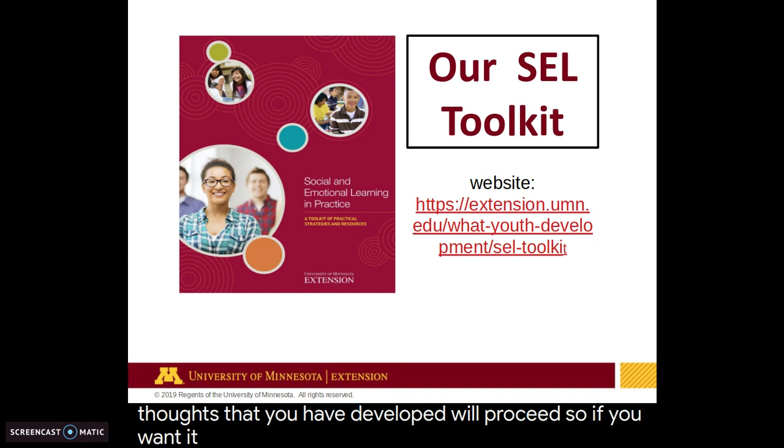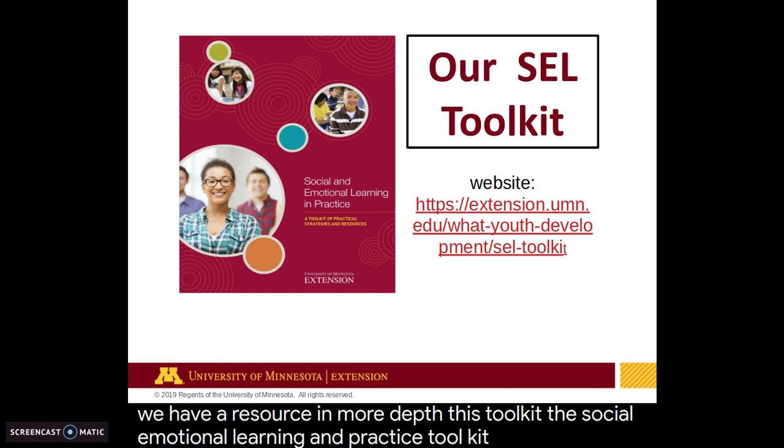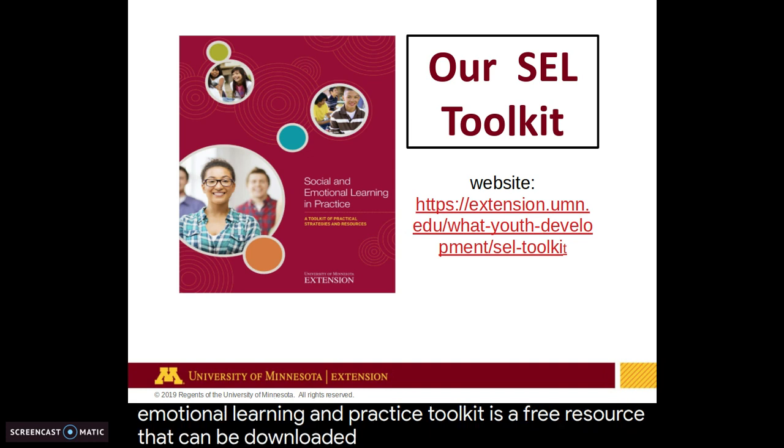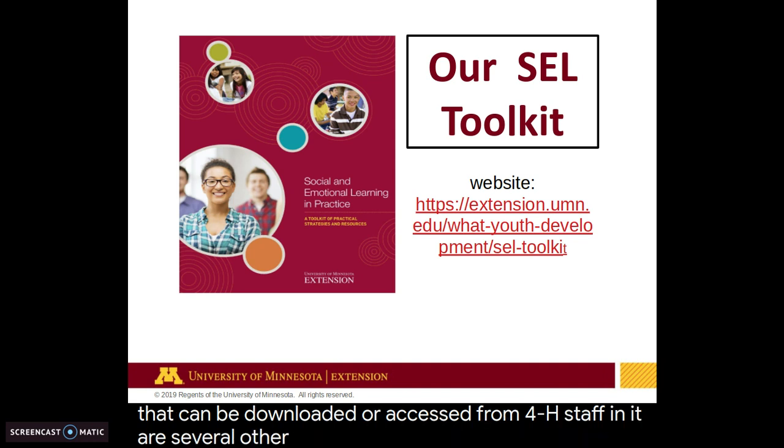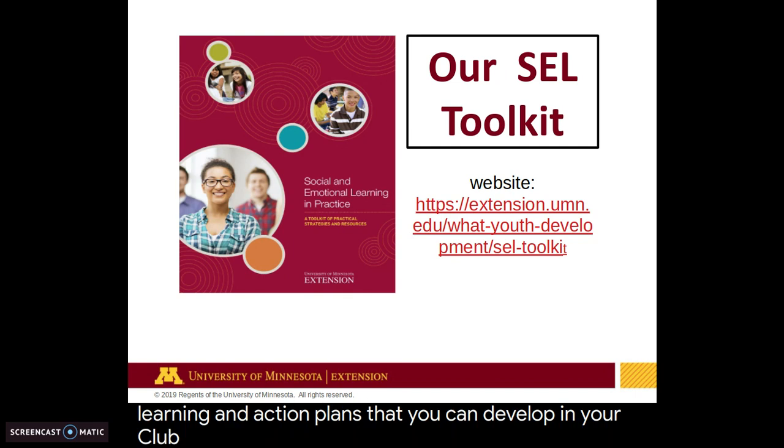So if you want to develop SEL skills in your club to a deeper level, we have a resource in more depth. This toolkit, the Social Emotional Learning and Practice Toolkit, is a free resource that can be downloaded or accessed from 4-H staff. In it are several other activities and over 100 pages of learning and action plans that you can develop in your club.